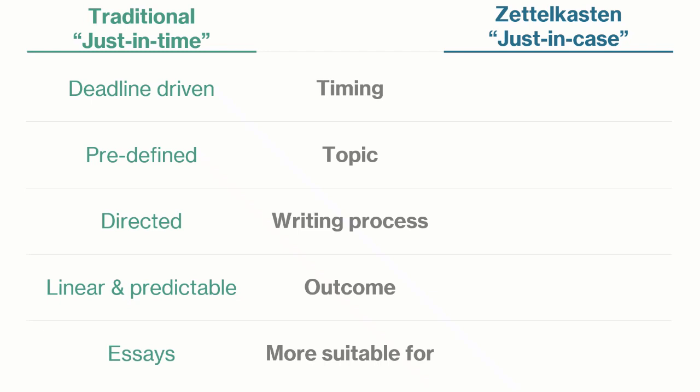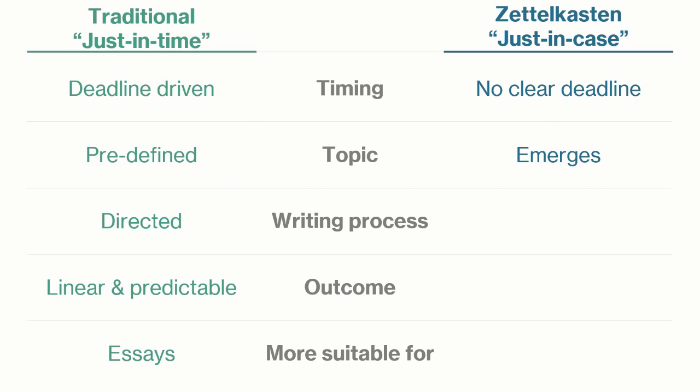In the Zettelkasten, the timing is best facilitated by no clear deadline. If you have a clear deadline, you will be producing lots of notes and it will feel that you're not actually moving towards your goal. And the topic emerges from the bottom up as opposed to being predefined.